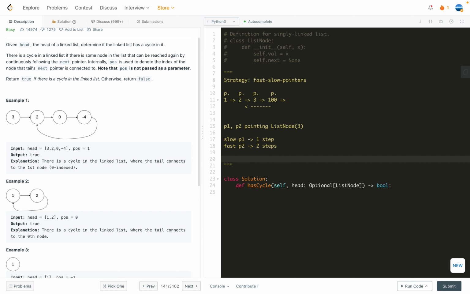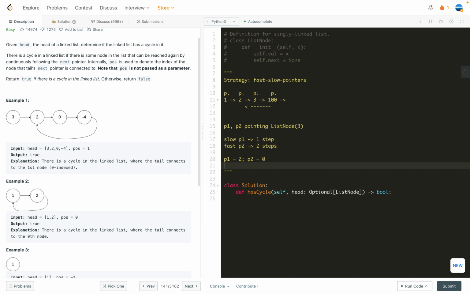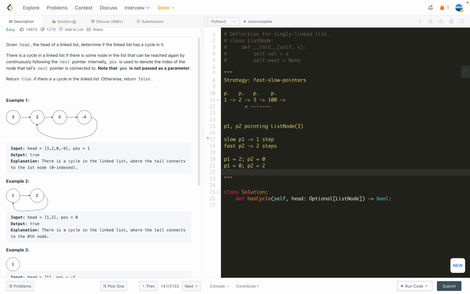What's the situation? In step 1, the slower one, P1, will be 2, while the fast one will be 0. Now let's continue. Move P1 from 2 to 0, then P2 from 0 to -4, then to 2. So P2 is 2. Then we do it again.